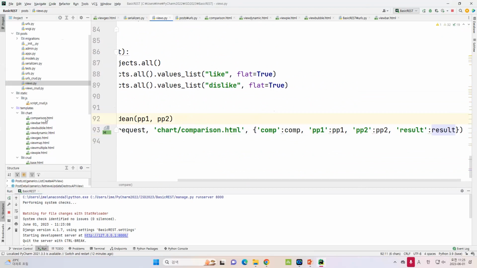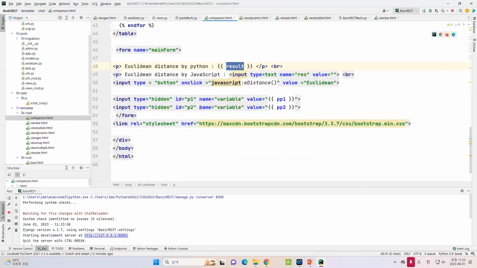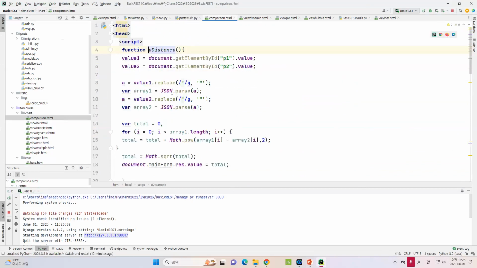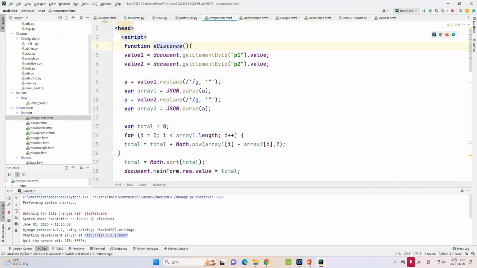And then for the equilibrium distance by the JavaScript, it is an input or a text, and then there is a button. So if I click the button, it will run the function eDistance. What is the function eDistance? There's a function eDistance in the script in the head.